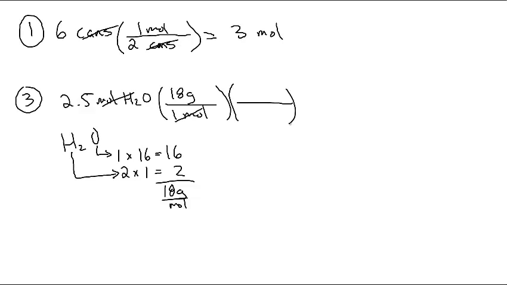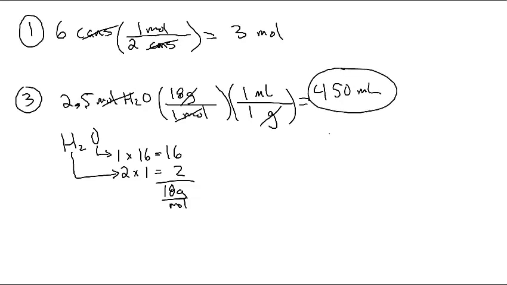And this is the first time that we're using multiple conversion factors in a row, so you can see why I want you to keep it all in order. Then I know 1 gram of water is equal to 1 milliliter, because that's the density of water. So the grams cross out, and I get 2.5 times 18 times 1 is going to be equal to, oh, sorry, it was 25 moles, not 2.5. So 450 milliliters, everything else crossed out, so that's my answer. So see how we can use these conversion factors in a line and multiply across the top and divide along the bottom.